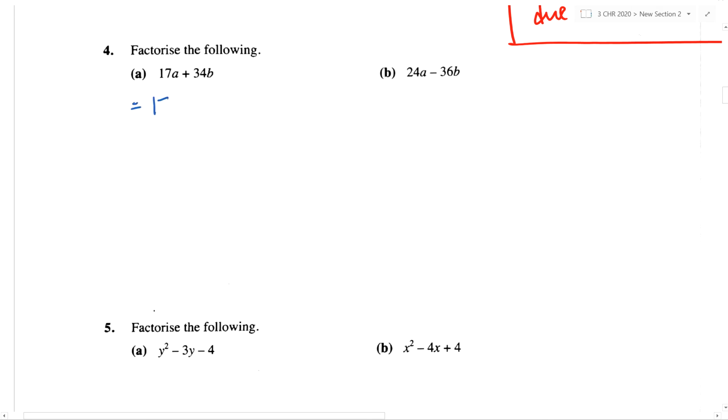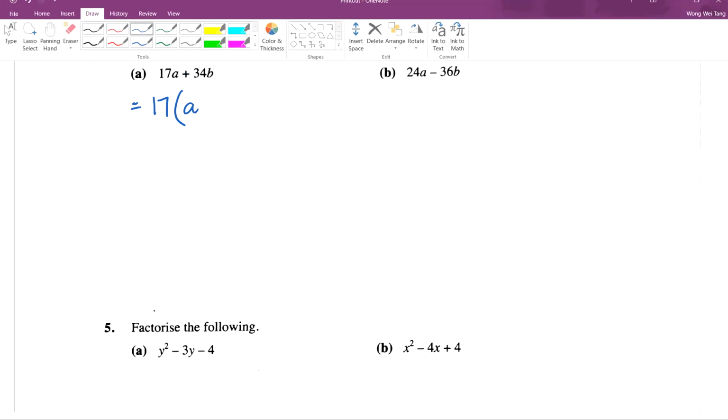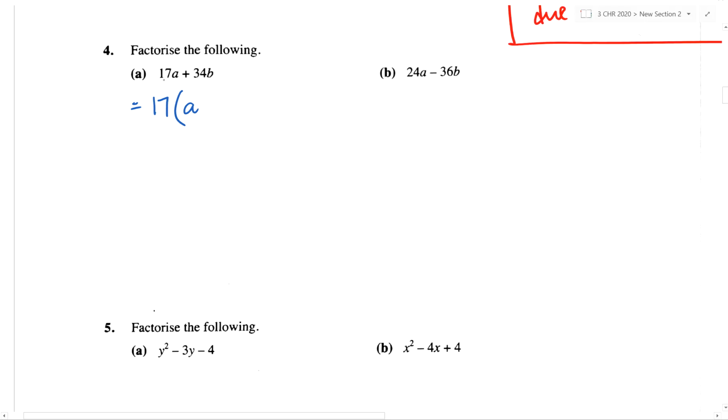Okay, let's write it down first. The first term, which is 17a, when you divide it by 17, we are left with a. So we just write that down. Now at the same time, you could be thinking in your mind, if I were to reverse this, that means I want to expand it using a rainbow method. This is what is going to happen for the first step: 17 multiplied by a, and we do get 17a. So we know that our first factorization is correct.